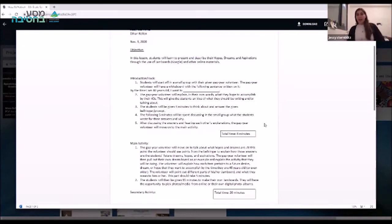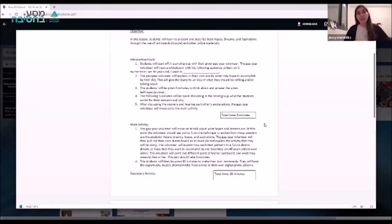And basically they're going to have a small set amount of time where they think about their answer. They can write it down if they're scared to just think of it on the spot. And then in their small group, they'll discuss what their answers are. And then you, as the gap year, will facilitate this, and then you'll share your own views, your own answers. By the time I'm 40 years old, I want to blah, from your point of view.